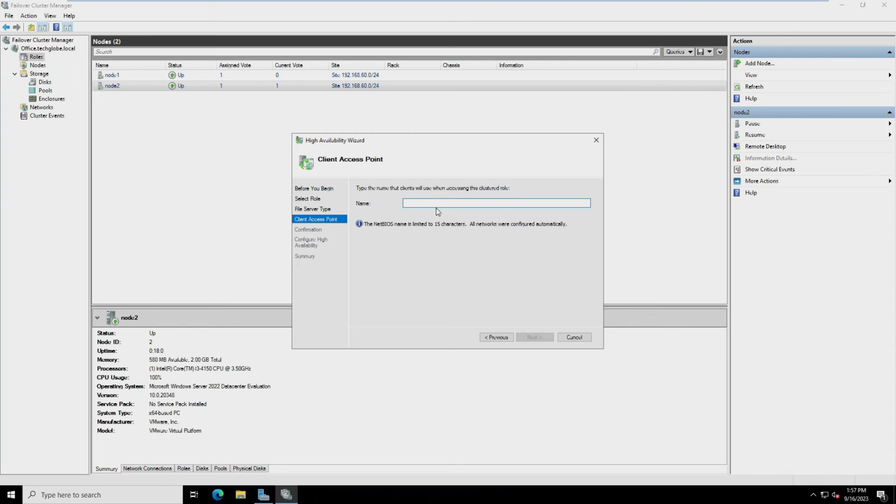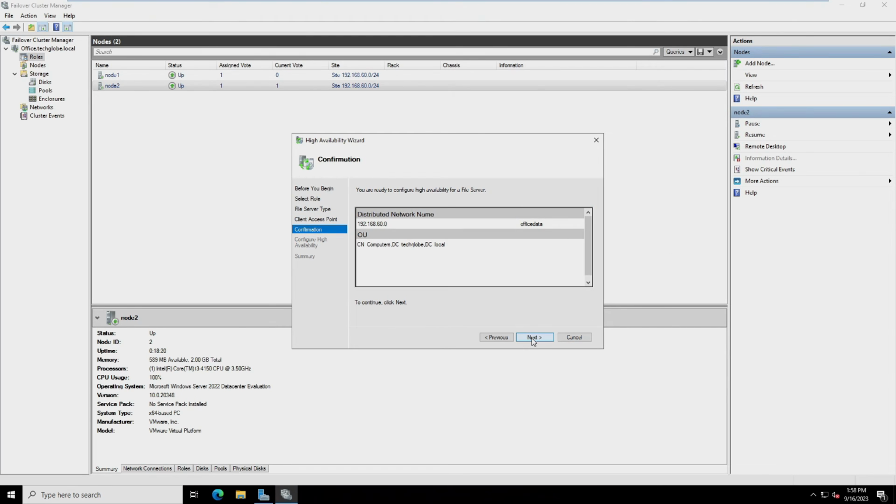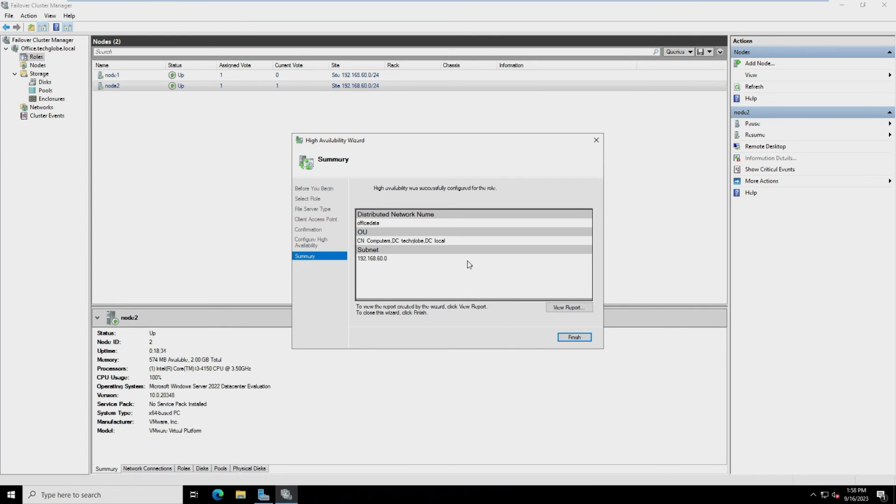I'm going to type office data, okay, and click next, because no space is needed here, and next, next again, and wait for the installation and finish.